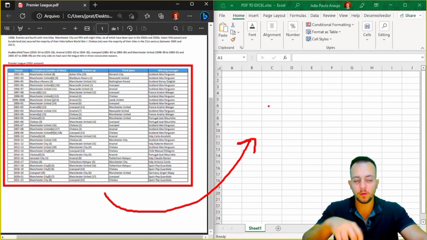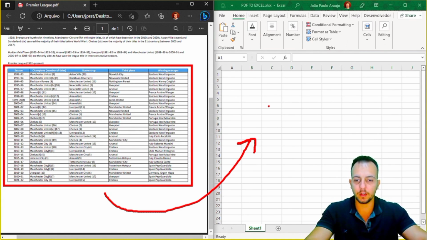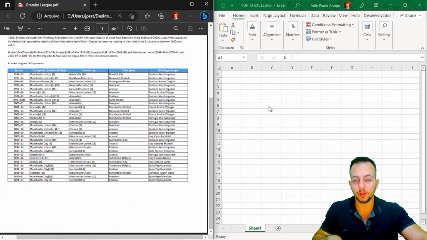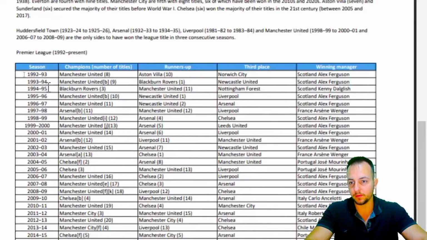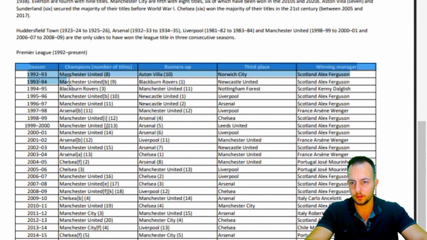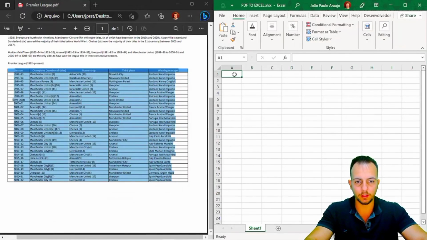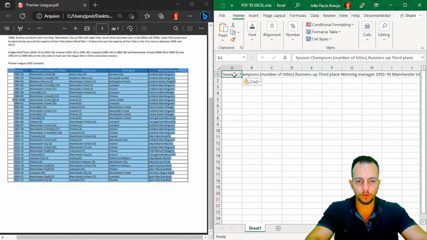There are different ways I can take the table to Excel. I'm going to show you that maybe Control C and Control V, copy and paste, may not work all the time. So let's say here I'm going to click, drag and hold. Okay, Control C, and then in the Excel spreadsheet, Control V. Yeah, it didn't work as I planned.